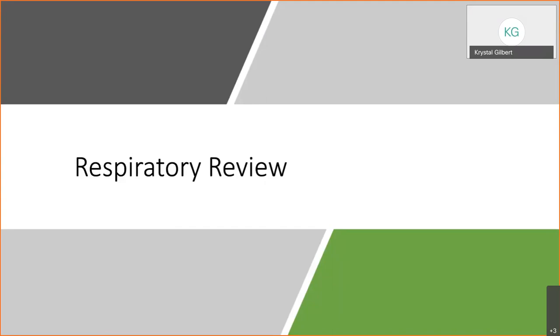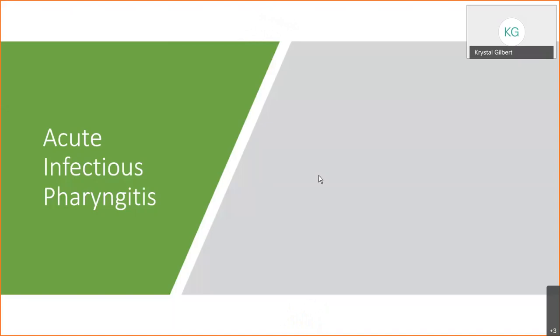So now is respiratory review. So acute infectious pharyngitis. What is that? Strep throat. So these are interchangeable. Acute viral is from a virus, but infectious refers to the bacteria, and the bacteria is the strep, right? So this is the same thing as strep throat. So if you see those terms, make sure that you know that we're talking about strep throat, so that you don't forget what they are and how to treat it.